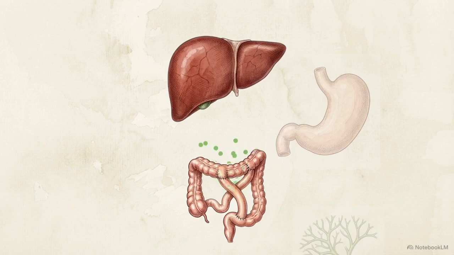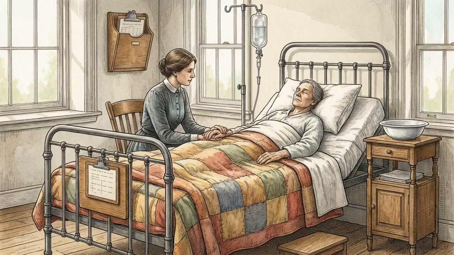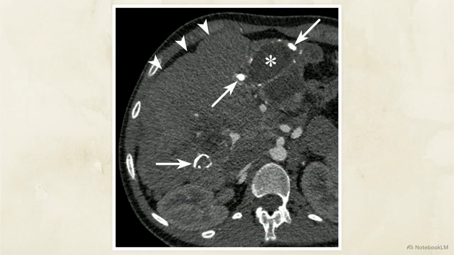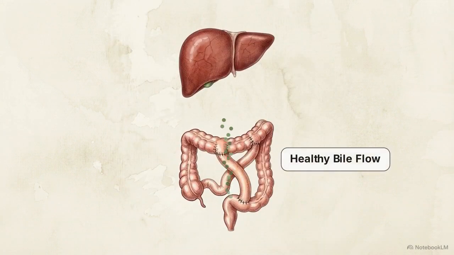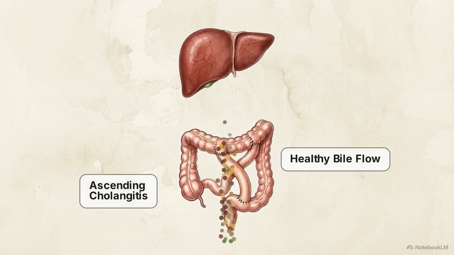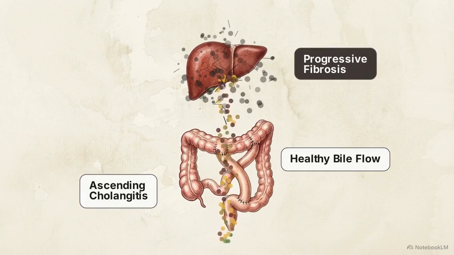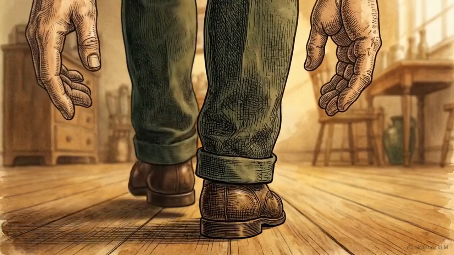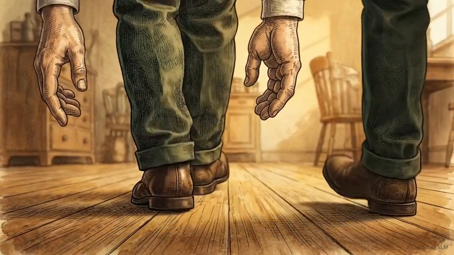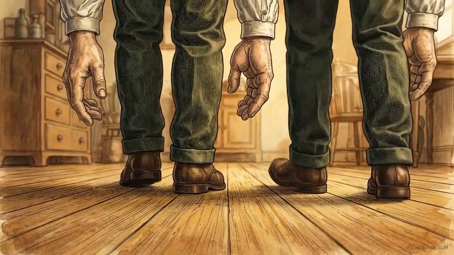In many cases, the Kasai procedure acts as a temporary measure. This CT scan shows the long-term changes that can occur following the surgery. There is dilation of the intrahepatic ducts, shown at the asterisk, along with calcifications and a nodular liver contour. The surgery leaves the liver open to the gut, making the patient susceptible to recurrent infections known as ascending cholangitis. These infections contribute to progressive liver fibrosis. The diagnostic process and the resulting Kasai procedure function as a bridge, buying the infant time to grow strong enough for an eventual liver transplant.